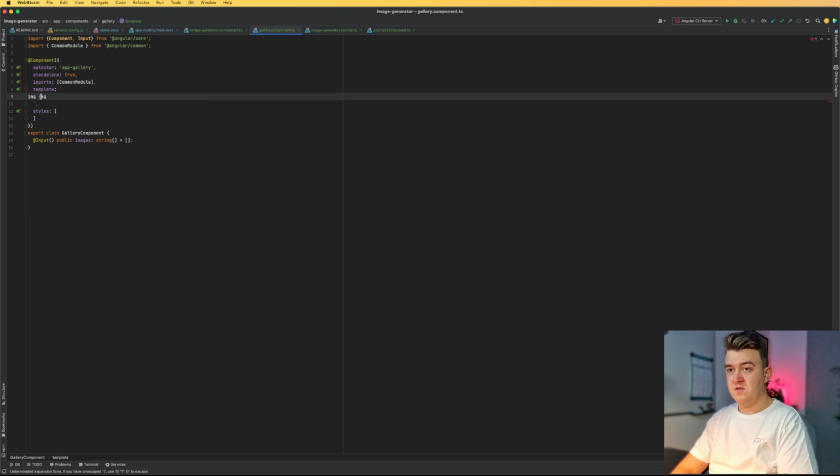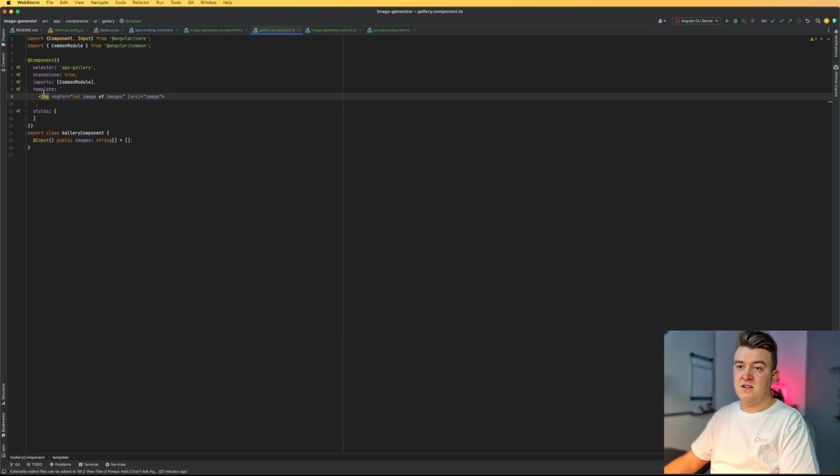ngFor, let image of images. Source will be the image itself.